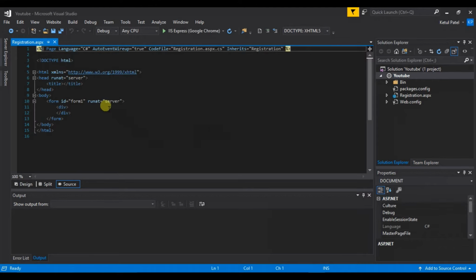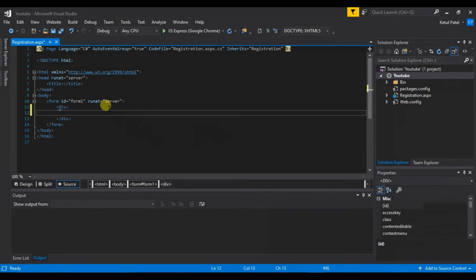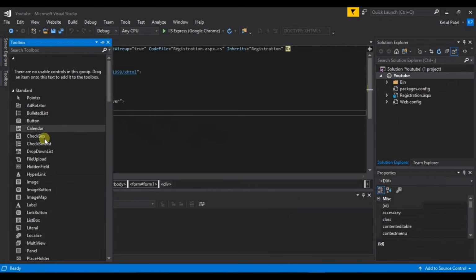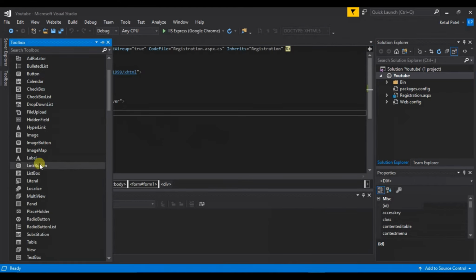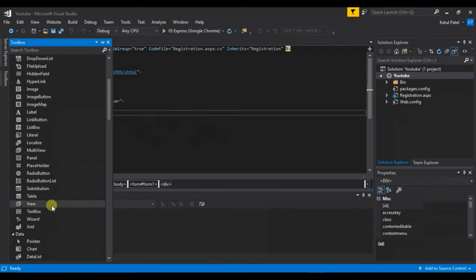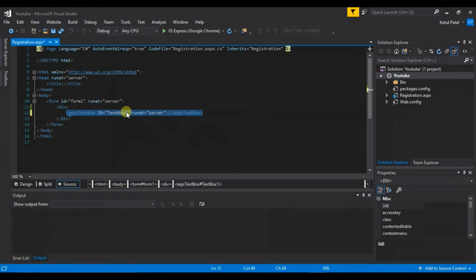We will not work on CSS that much, so we will keep it simple. Let's go to our toolbox, add text box. From here you can find text box, just click on it.